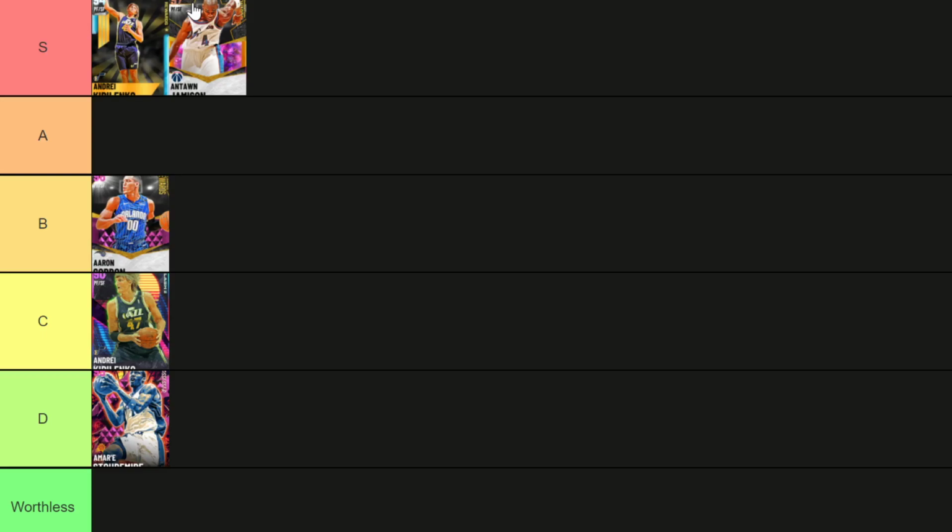He has the best release in the game. He's got Dante Exum base, the best catch and shoot release in the game. And it's on quick. It's such an overpowered release, they will not even give Dante Exum his own release, because it's just too good. But they'll give it to Antoine Jameson, which is hilarious. So Jameson, legitimately the best shooter in the game.